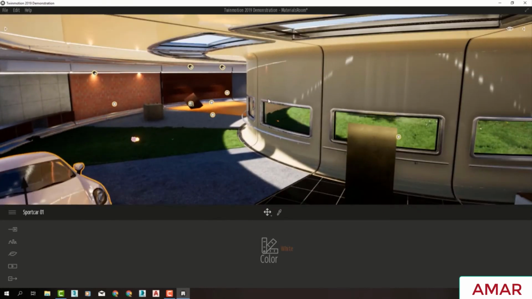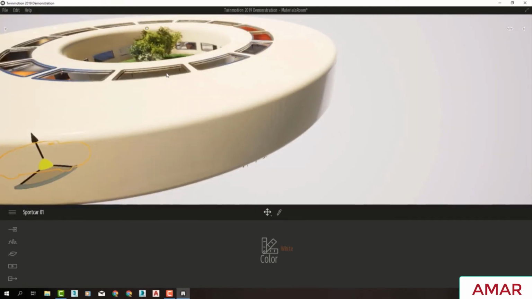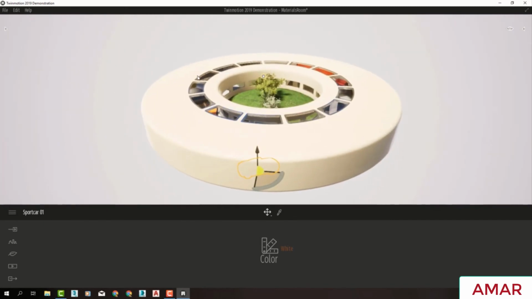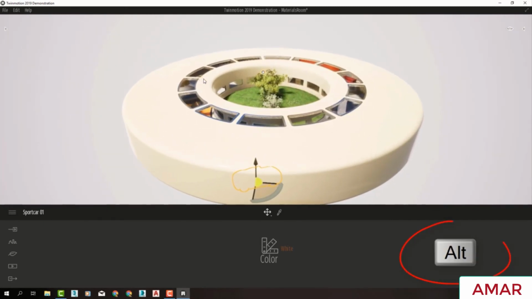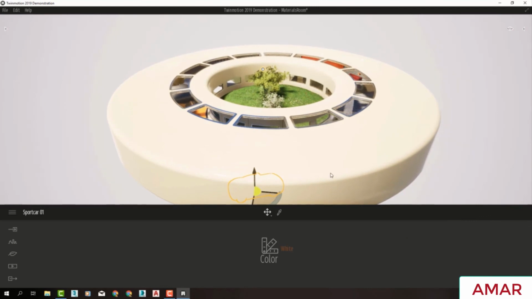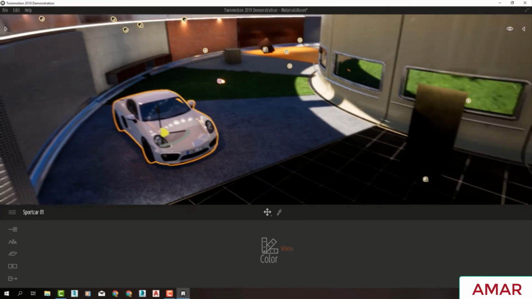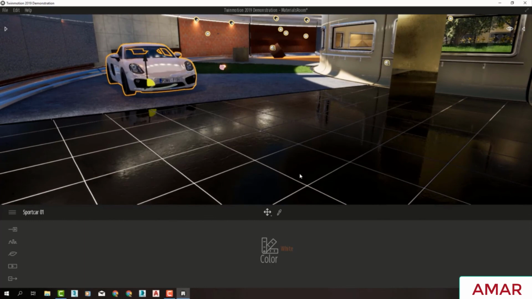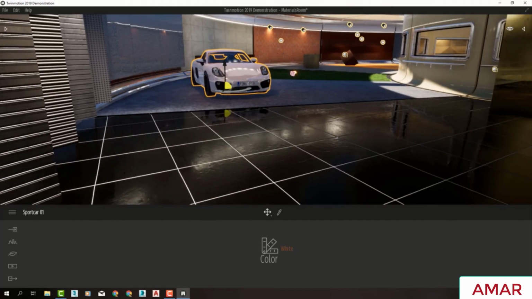On the other hand, if I want to slow the movement down while moving, we can press Alt like this. And that's all about how to navigate inside Twinmotion 2019.